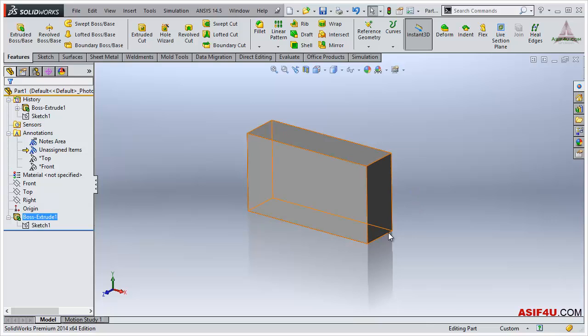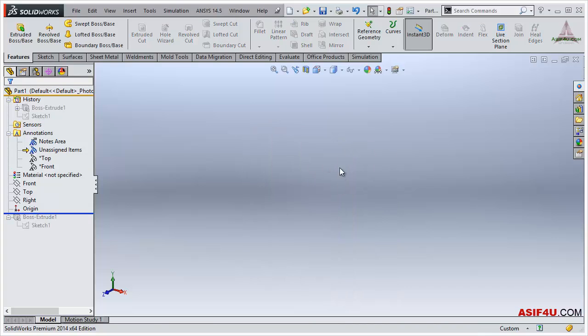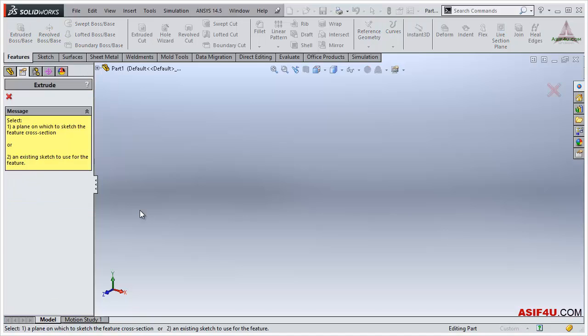Here I applied this Extrude Boss after creating the sketch manually. But you can also do this directly. That means you do not need to create the sketch first and then apply the Extrude Boss. I will directly activate this Extrude Boss. When I do, it asks for the plane on which I will make a sketch.